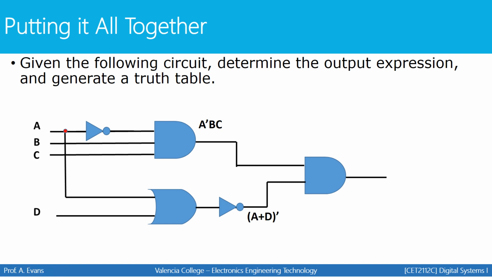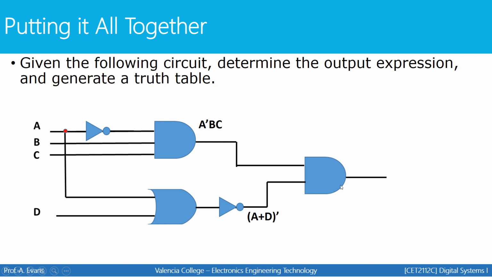Next, take a look at what's happening down here. Follow this line up and you'll see that it's connected to input A. Input A goes into the OR gate with D, and then the whole thing gets inverted. Notice I put parentheses around the group and then an apostrophe on the outside. That means the whole group gets inverted. That's another way to write the expression for inversion. The other way you would write this is to have a long overbar over the whole group. Either one of those is okay.